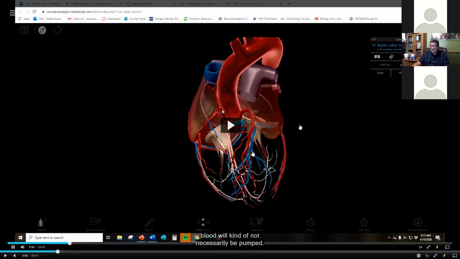So at least on the anatomy portion, I'm concentrating on the idea of when the aortic semilunar valve closes and the blood kind of drops down based upon gravitational pull here, it seeps through these coronary arteries and feeds oxygenated blood to the ventricles.